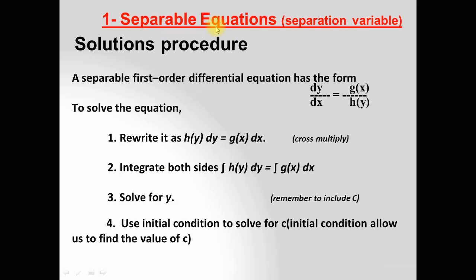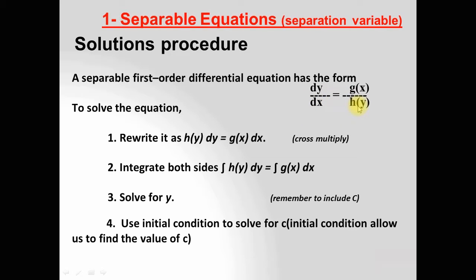So separable equations mean separable variables. The solution procedure of a first order separable differential equation is that a separable first order differential equation has the form dy by dx is equal to g of x divided by h of y. So for the separation of variables, try to join the y function to the operator dy and the x functional terms to the operator dx.